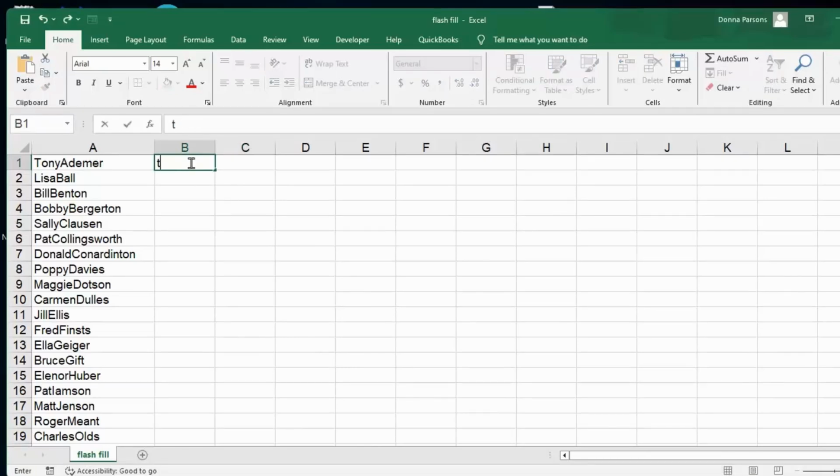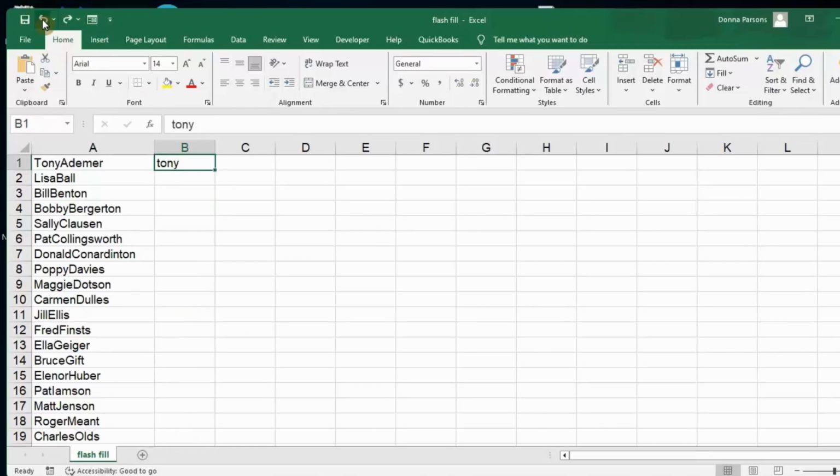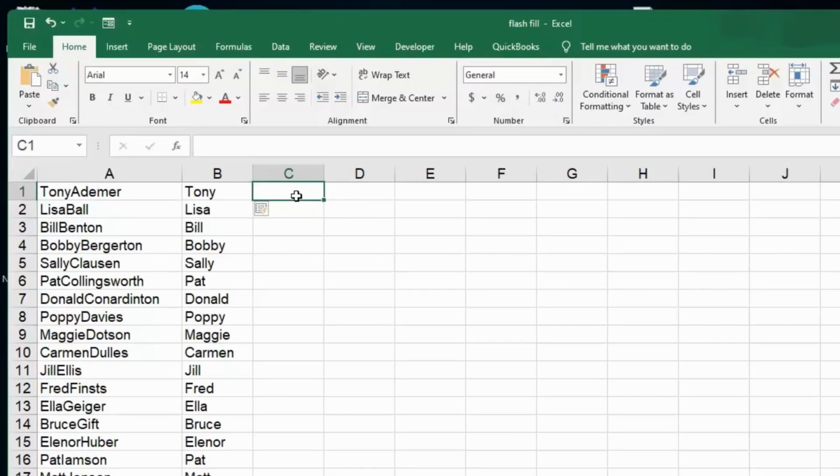I'm going to type in the name with lowercase, and it also works as well. So even if you have it typed in with lowercase or uppercase, it will work. You will not get an error message. So now let's go ahead and put that back and let's do the last name. So in the C column, now because we have something in the B column, it understands what I want. I'm going to type in the last name, A-D, press enter on my keyboard.